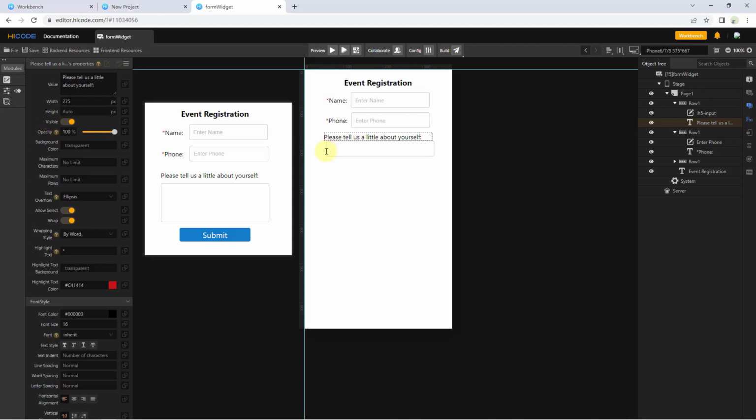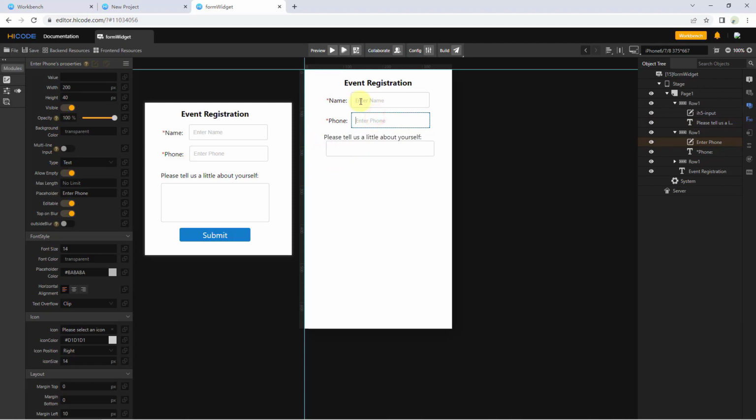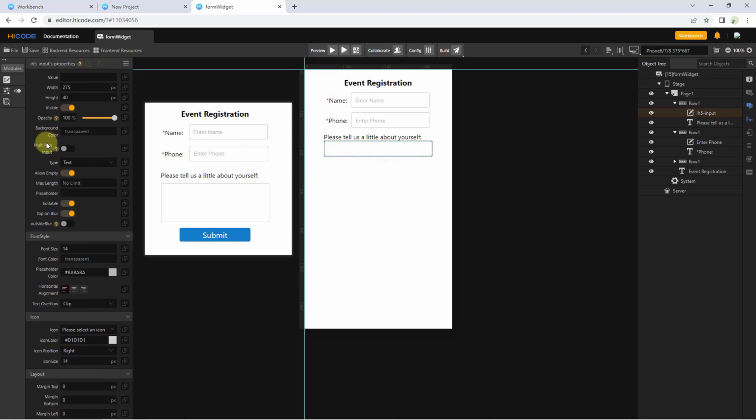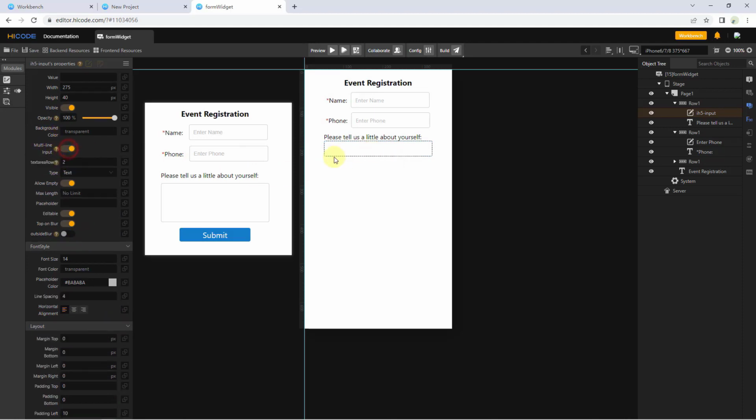Why are they not aligned? This is because before we have set a margin left for this input box, so we can go delete this margin for the self-introduction box. Also, we can turn on this multi-line input for this box, and we don't need this, clear it, and just set a height for this box.